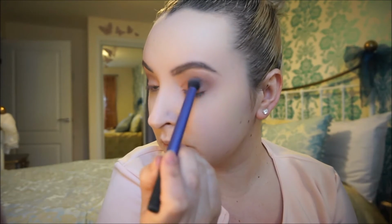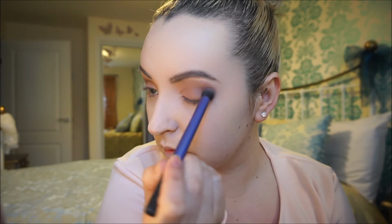So with this look, I could afford to be a little bit messier because I knew that it would all come together in the end. Sometimes when you're doing your eyeshadow, it looks a mess. It looks like a bomb hit it. But it can all be fixed. It all comes together. Sometimes it just needs a little time to bake on the face, a little time to come together, to settle, and then we can fix it up later on. So I want to create my crease, so I'm using my hard angle brush.